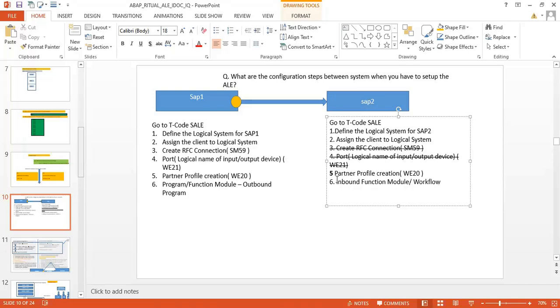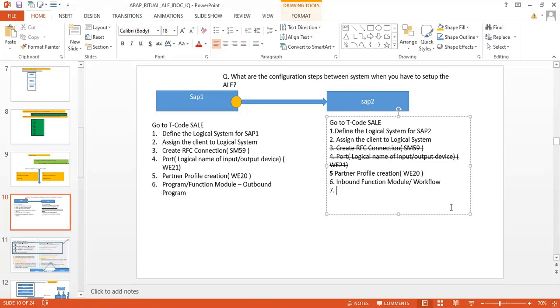Generally we use the inbound function module very frequently. So you'll have to create the inbound function module, a custom function module if it is your custom development. Once you create the custom function module, it has to be registered. Why is it registered?